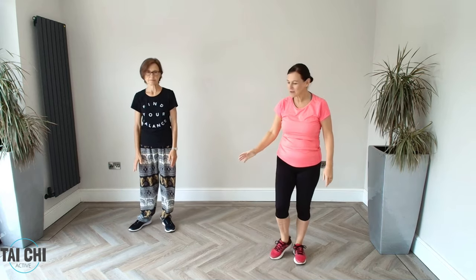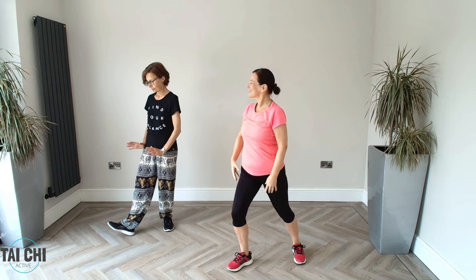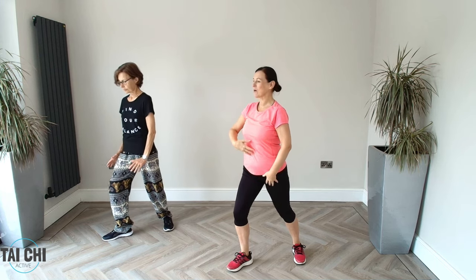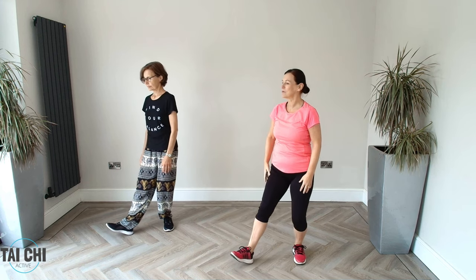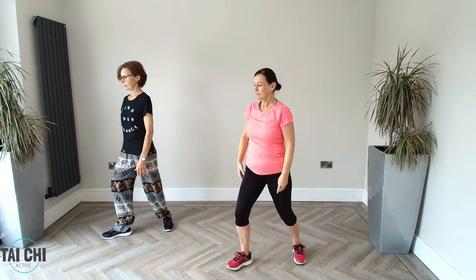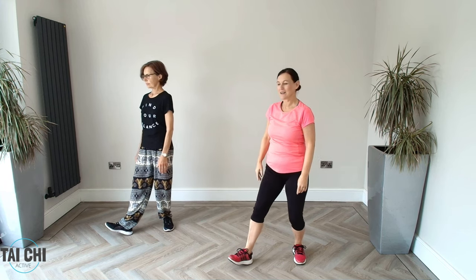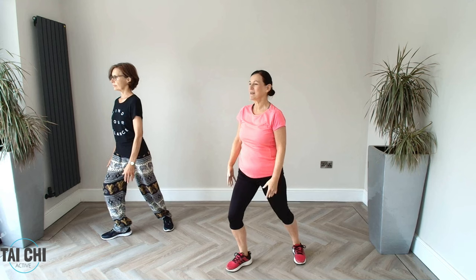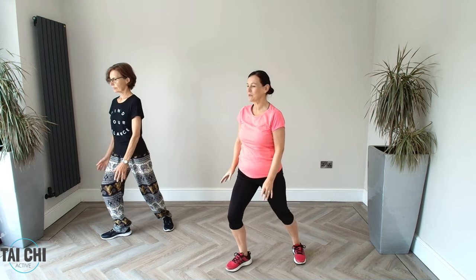Next, so bringing the foot out, heel toe into our bow stance, hip width apart, a nice posture, and we're just going to rock backwards and forwards. So again, being intentional with your transfer of weight, really feel the movement.